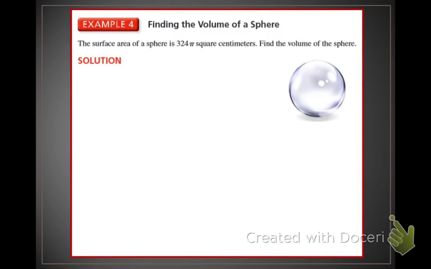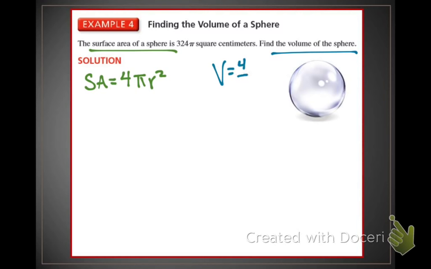The surface area of a sphere is 324 square centimeters. Find the volume of the sphere. So the surface area, if you remember, is 4 pi r squared. And we're going to want to find the volume. And volume is 4/3 pi r cubed. Another way to remember is that it's a 3 and a 3, if that helps. The cube will have those 2 3s. So what they have in common will be, again, the radius.